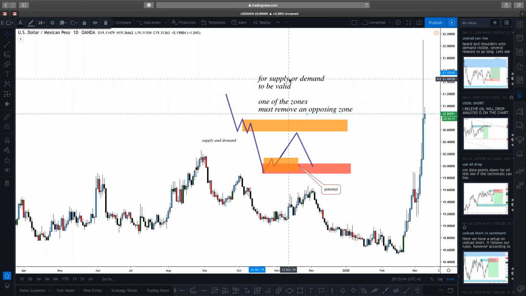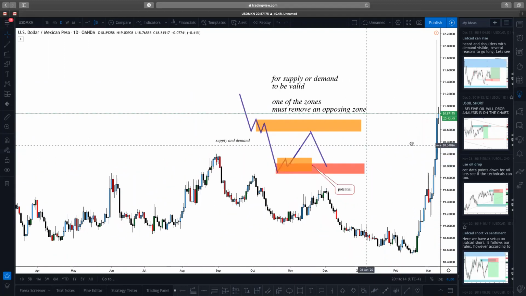right? So basically, when you're backtesting, you would go back in time and you would just watch zones be removed. You know, watch new zones appear, and then watch when they remove a previous zone to validate that zone, right? So let me just do that was a demand, validating a demand scenario. Right, so let me do it for supply.